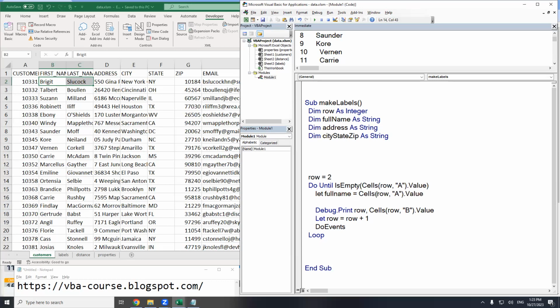The way we concatenate is the ampersand sign, and then I'm going to concatenate in a string literal: just quote space quote, a string with only a space in it. That way I don't smash the 2 names right next to each other like they're one name. I want a space between them. And then I will concatenate on the last name, which is in column C.